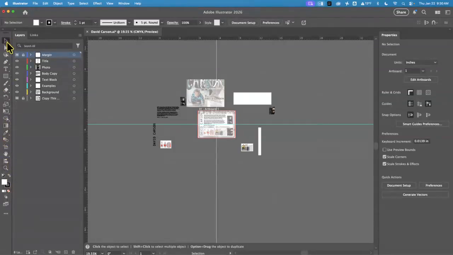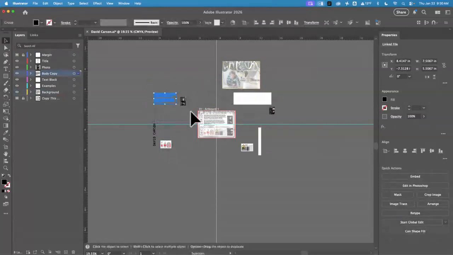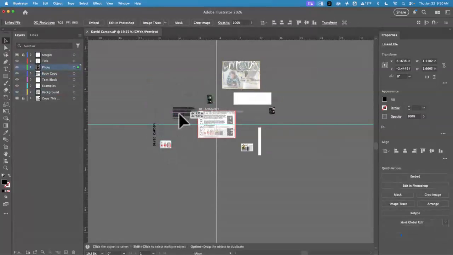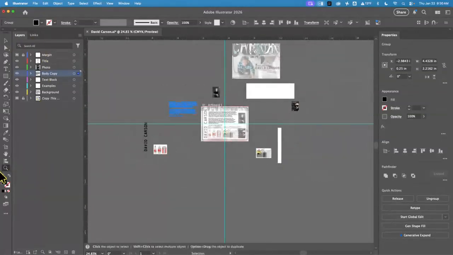On the far left side, these are your tools. Right now, we're only going to be using one tool, the Direct Select tool, and that allows you to click and move. I can click on something and move it, click on something, and I can resize. But we're not even going to be resizing today, so you don't even have to worry about that. You're going to be using one tool, maybe two, maybe zooming in a bit. So select and zoom in.